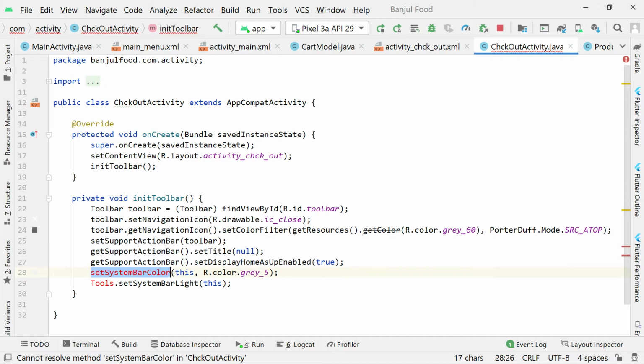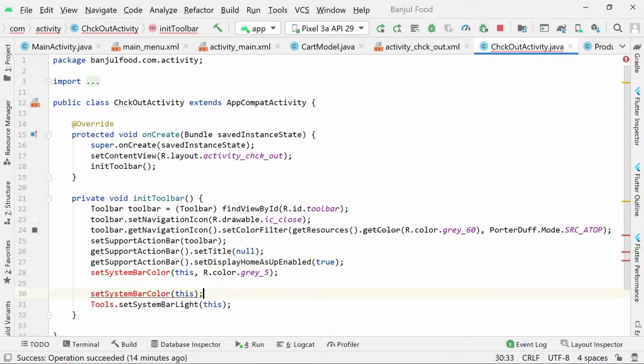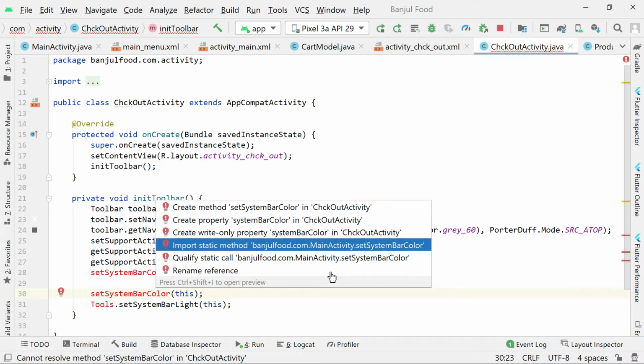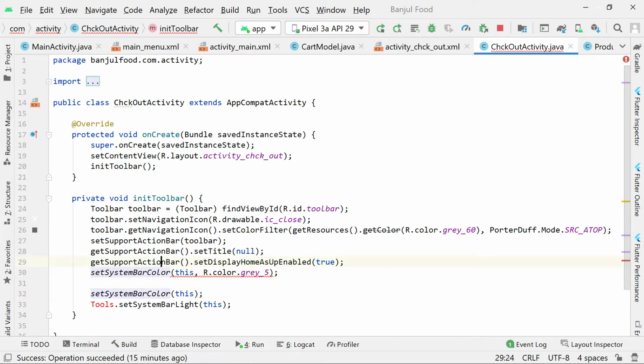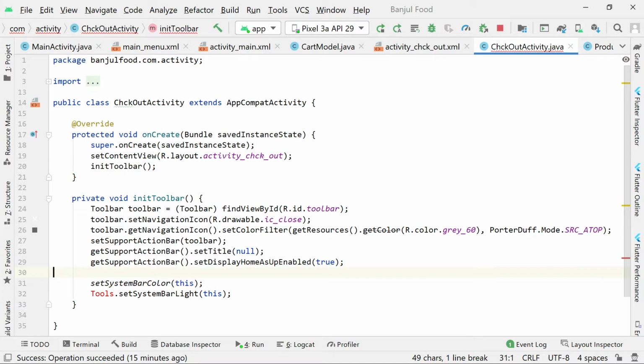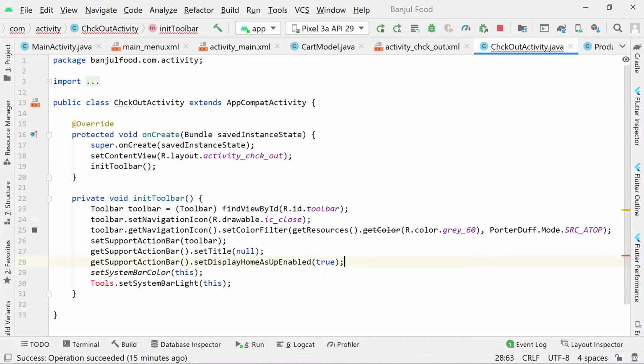Copy it. Okay, let's remove this. For this, let me just keep it like this. Okay, so by doing like this, you should be able to fix all the issues.